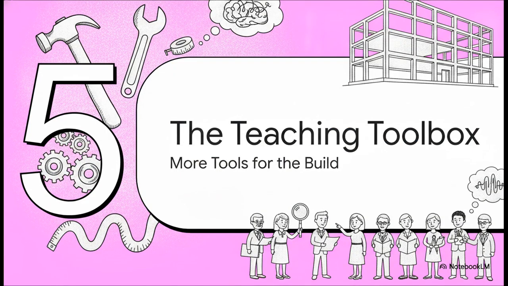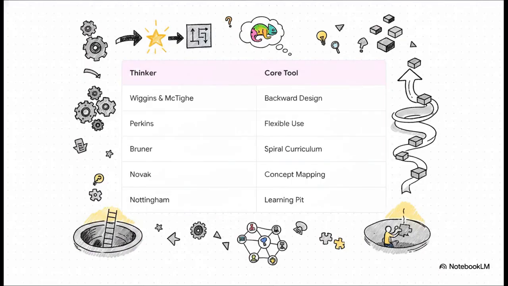All right, moving right along to Section 5, expanding the teaching toolbox, more tools for the build. Because let's face it, every great builder needs more than just a hammer. Our explainer introduces this incredible supporting cast of educational theorists who provide specialized tools for our build. We've got Wiggins and McTighe offering backward design, starting with the end goal in mind.